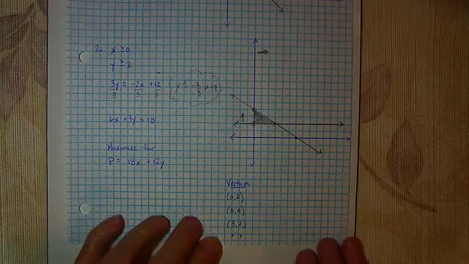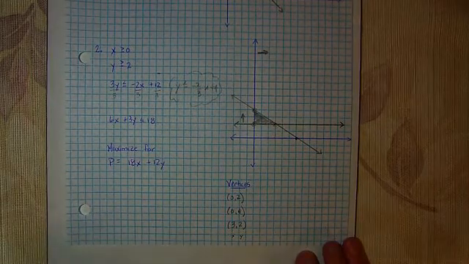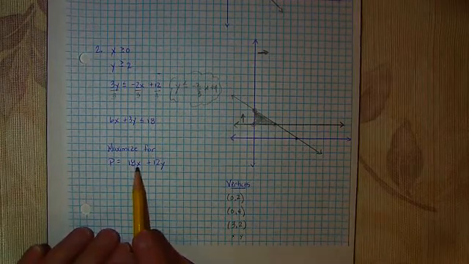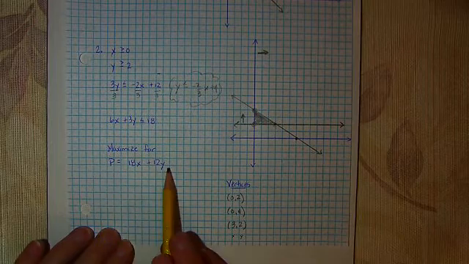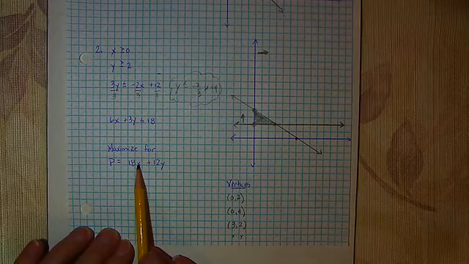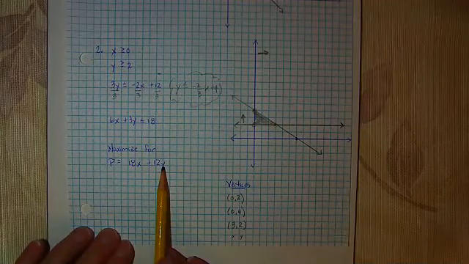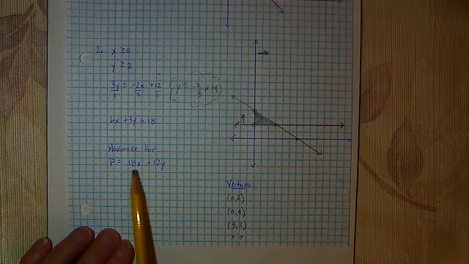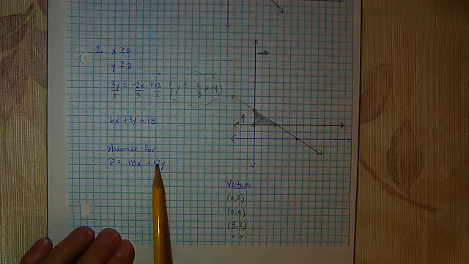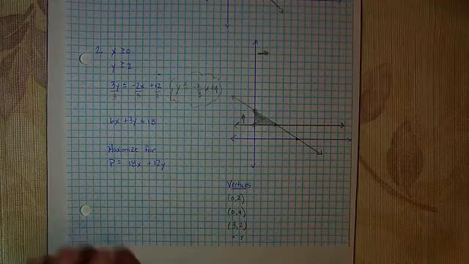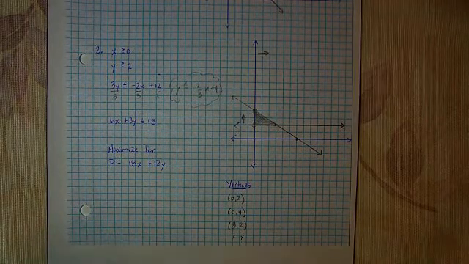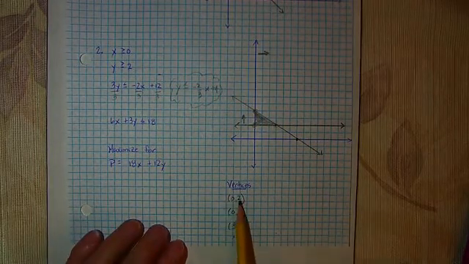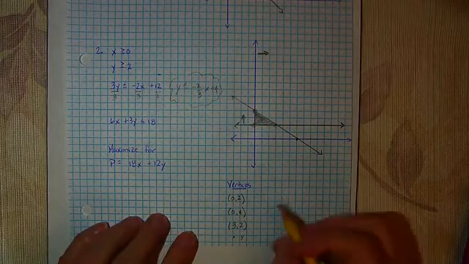So what you're going to do is take those coordinates from your vertices, one at a time, and substitute them into the objective function that you were given. The x value goes in here, the y value goes in here. If this was a profit function, P, I would take 18 times x plus 12 times y. I'll get my calculator out in case I need it. So x coordinate, y coordinate. I'm going to plug them in and write it down.